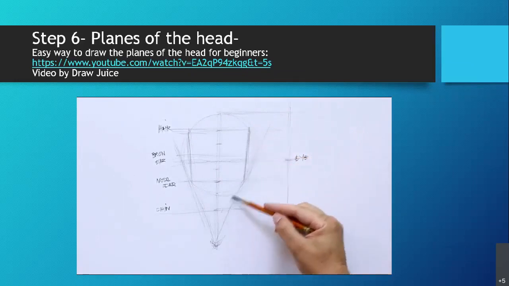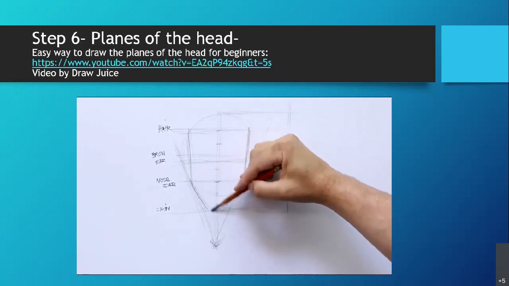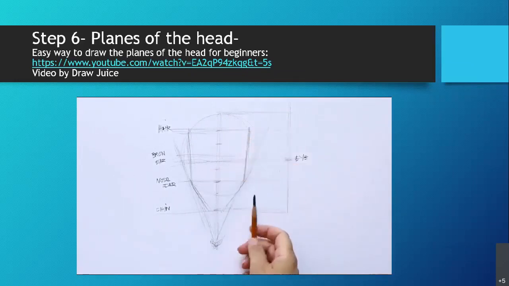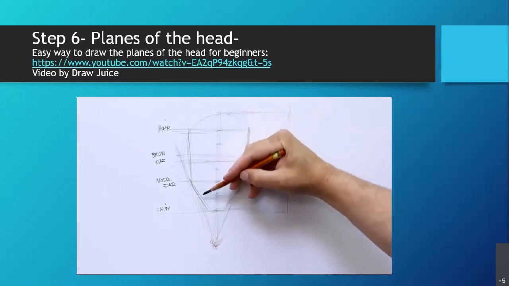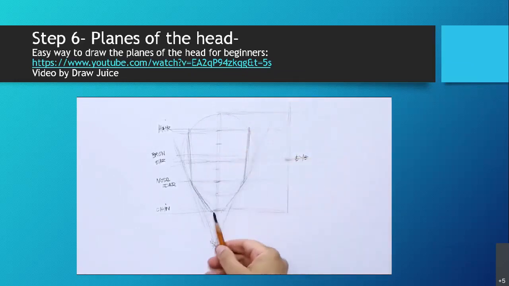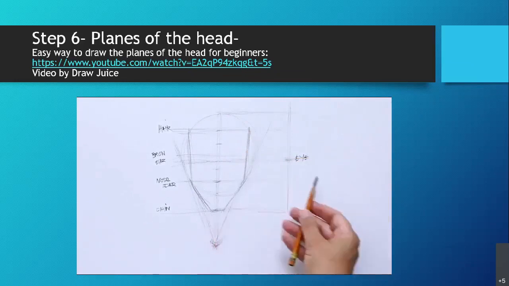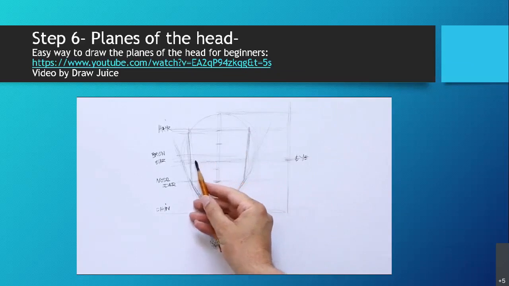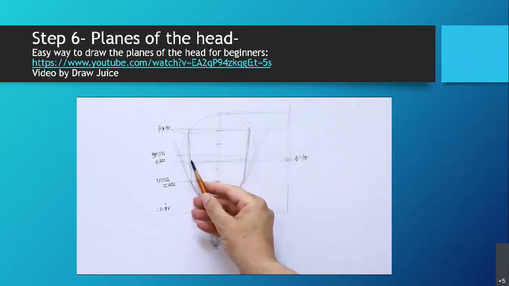Then from there, I can draw down to the chin with a couple of diagonal lines. I'm going to take the brow line, not touching the edges of the width of the head, but just inside.